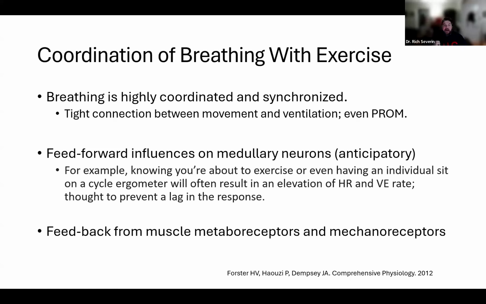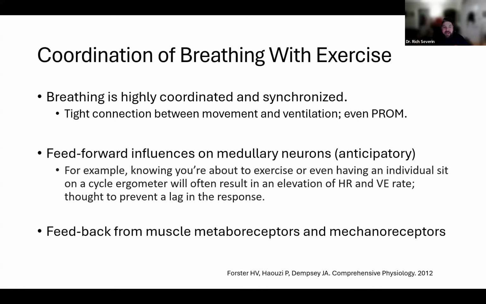We find that even if you put someone under anesthesia and mobilize their legs, we start seeing respiratory rate and volume begin to increase, because we think our body has this feedback mechanism from the mechanoreceptors in our limbs, our joints, and our muscles, which are also processed by a respiratory control center in order to match, again, breathing to demands.